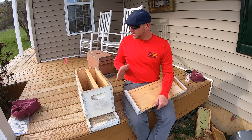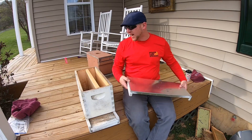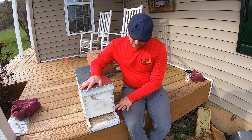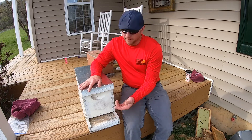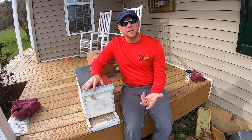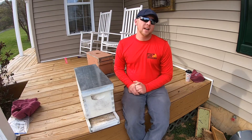They may move in without this next step, but we are going to make our own swarm lure, and that's going to really be the icing on the cake. Honeybees put off a homing pheromone. If we had a swarm naturally find this cavity, you would see them with their butts stuck up in the air, fanning — giving off the smell of a pheromone that other bees are going to smell. They're going to say, oh, we found a home, let's move in. There are a couple of ways that you can get that pheromone.